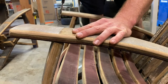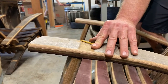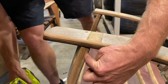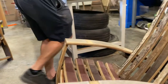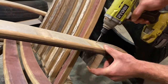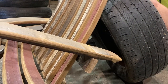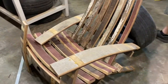And then we're gonna take our pointer. And then we're gonna take our 2-inch depth screw. And we're gonna screw it right in the center. Just like that. You have to get the screw through the center of the stave. If you don't do that, it's gonna split. Gonna come here into the back now. Rock hard. We're going to do the same thing on the other side now.